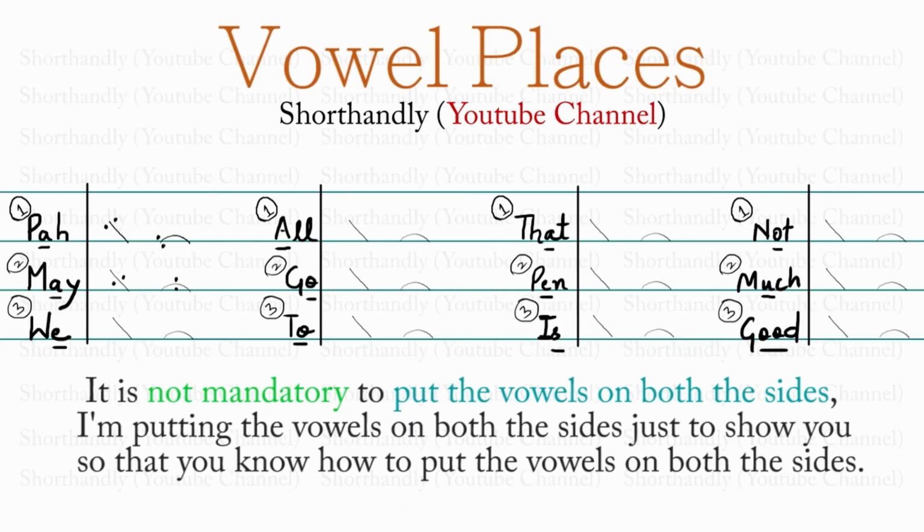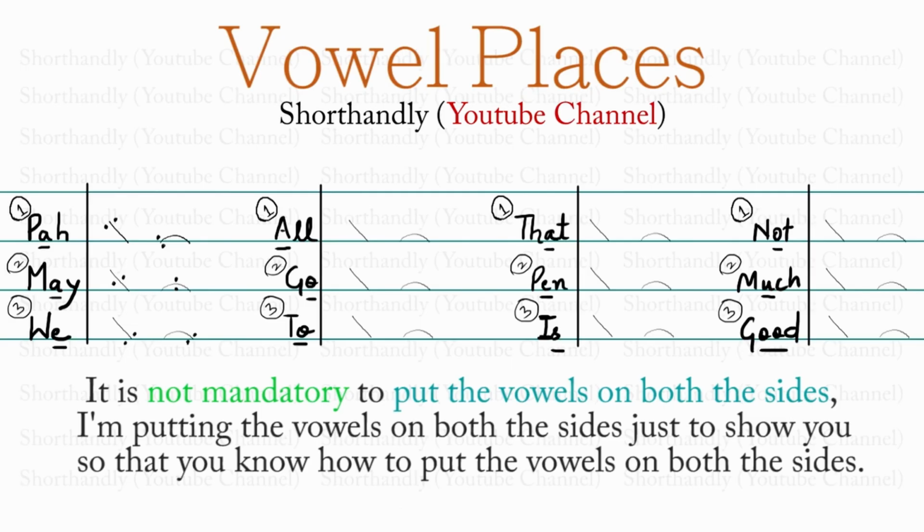Okay, so now we have this V vowel, so we use a heavy dot on the third place this time to represent our V vowel on any stroke or on any curve. So first we have this P stroke, so we will put the heavy dot on the third place like this, and on the opposite side like this. Okay, so now we have this M curve, so in the same way we'll be putting the heavy dot on the third place like this, and on the opposite side like this.